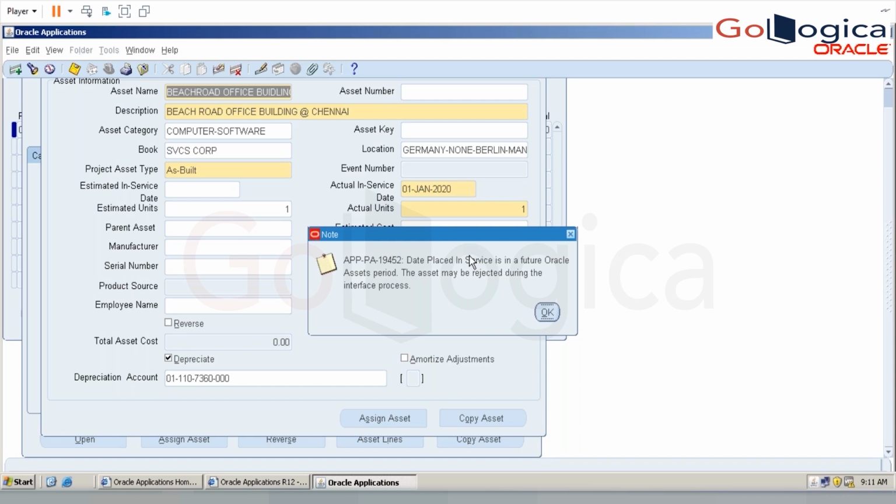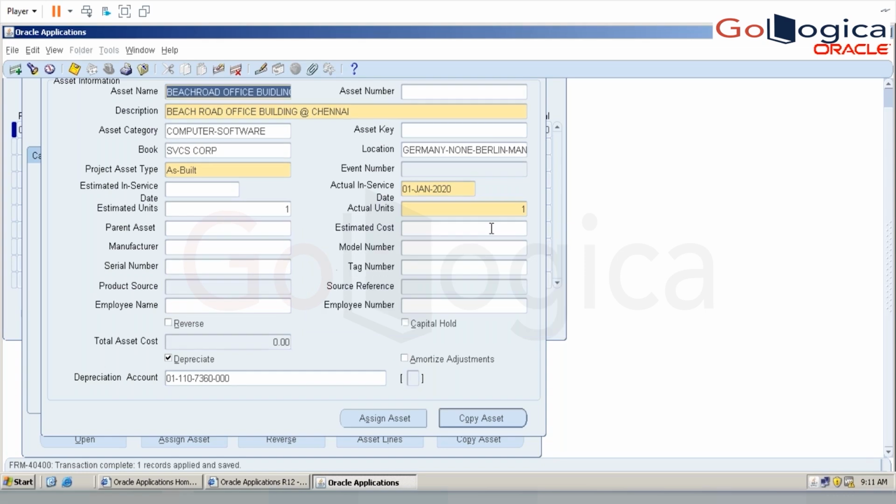But whereas in FA, if you open the current period, then only the next period will open. You can't directly jump to such-and-such period and open it. Future entry, we can't do that actually. That's the problem here.